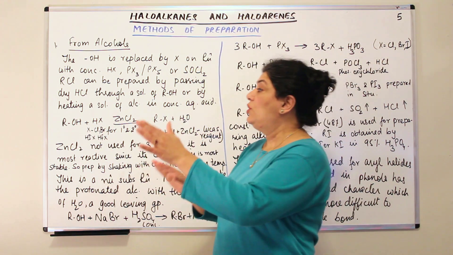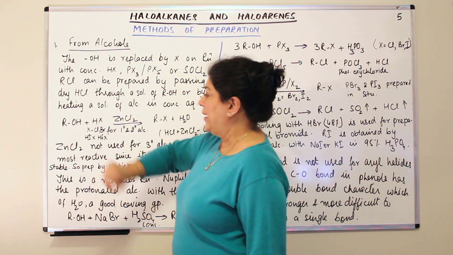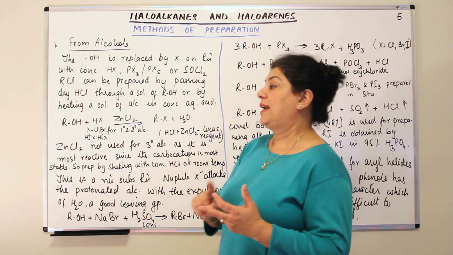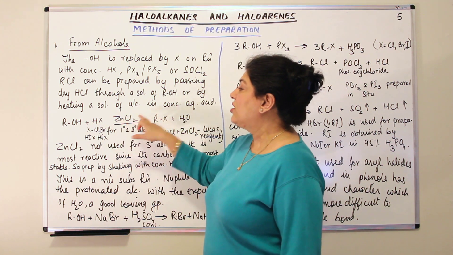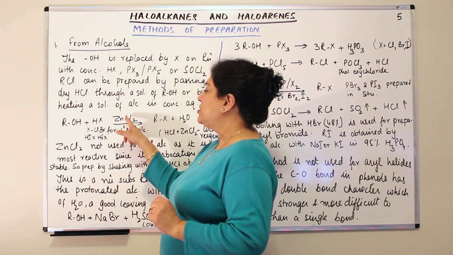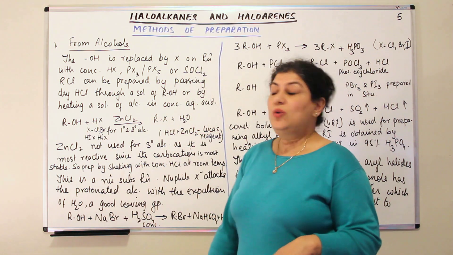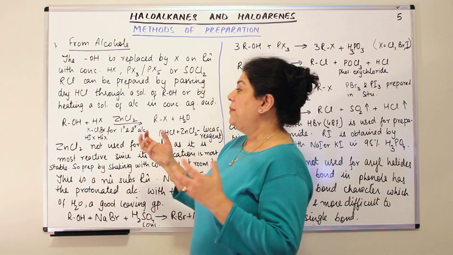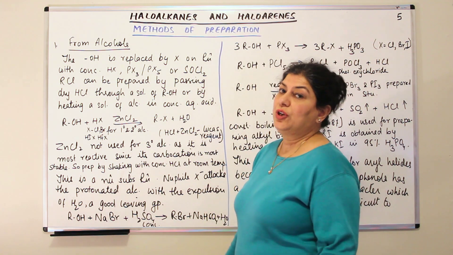It is a nucleophilic substitution reaction that occurs here. So if you have ROH it reacts with HX which is for example HCl or HBr in the presence of zinc chloride. Now what is the purpose of adding zinc chloride? Zinc chloride is added because zinc chloride helps in the breaking of the ROH bond. So it is a catalyst which is going to activate the alcohol in order to make it easier for it to receive the halogen. That is the X negative or the nucleophile.